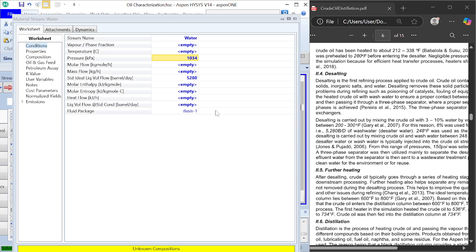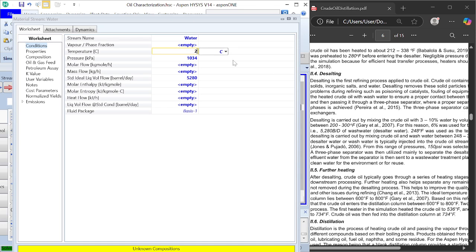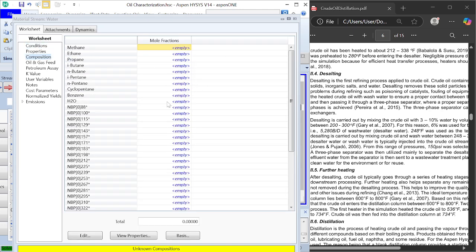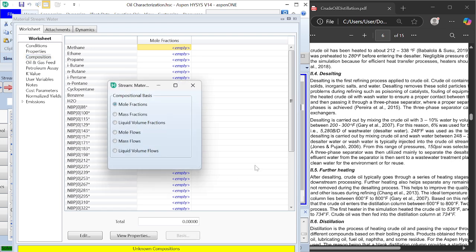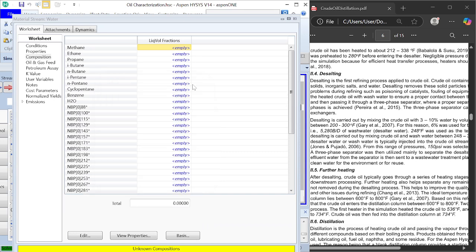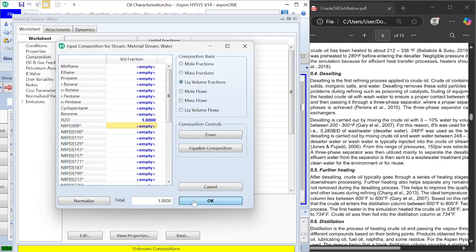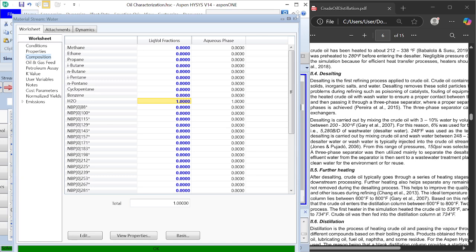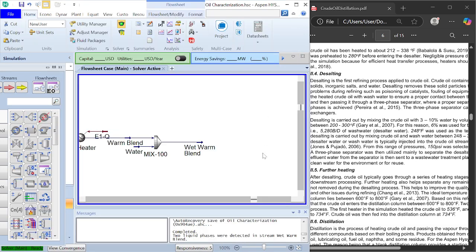So okay, from here we go to composition, and then we change the basis to liquid volume fraction, and then we make water 1. Click on OK. That is ready for us to continue.